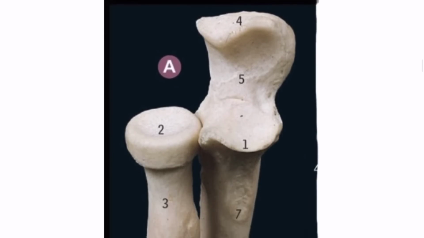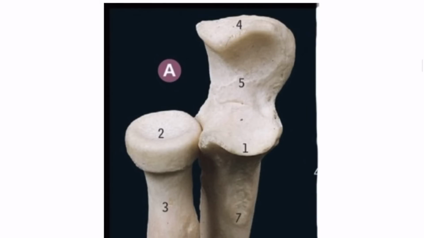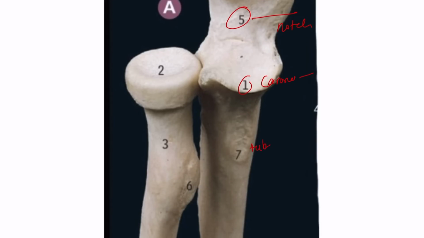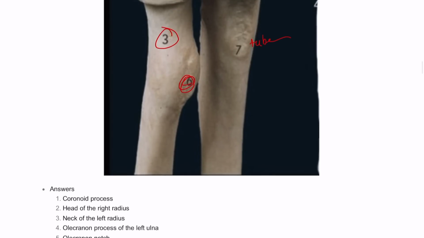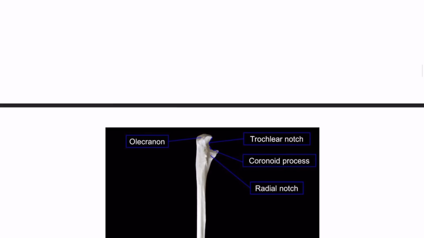On these markings, this is the proximal ulna. This is the olecranon process, and these are the olecranon notch, and that's the coronoid process. This is the ulnar tubercle or tuberosity, and this is the radial tubercle. That's the head of the radius and the neck of the radius as well. This is quite straightforward, you just need to go through them.